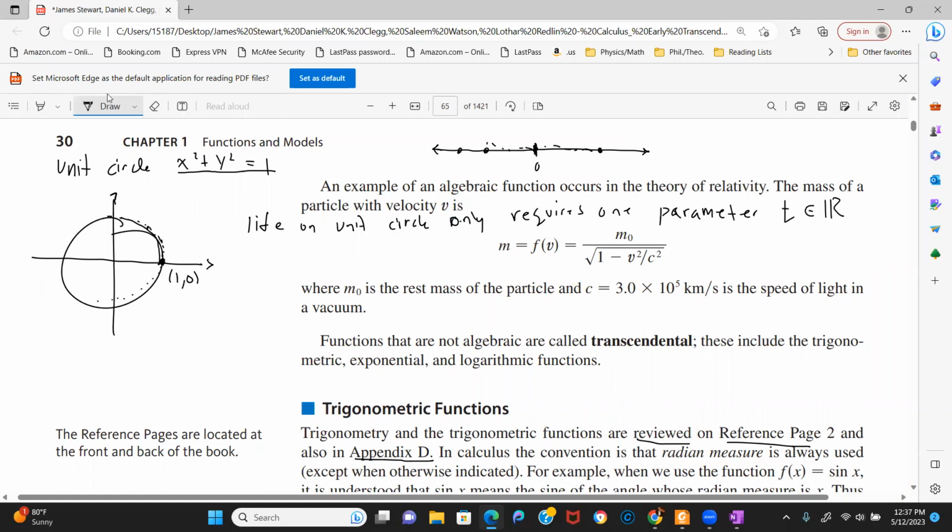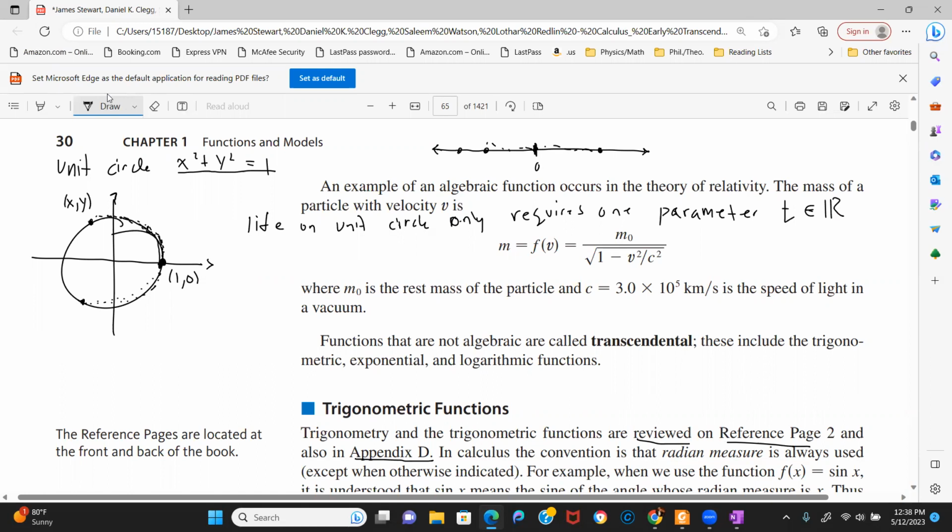So you have this number t, and t will give you a unique position in the space. Basically, I give you a t value. You start here. If t is positive, that means you move counterclockwise, and then maybe you land here. If t is negative, that means you move clockwise, and maybe you land here. And wherever you land on the circle, it's going to determine a point (x, y).